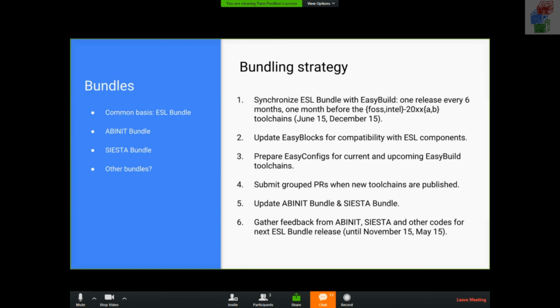This time we won't propose the easy configs for the FOSS and Intel 2019a, but we think that for the 2019b things will be ready, and we'll be able to include them in EasyBuild.